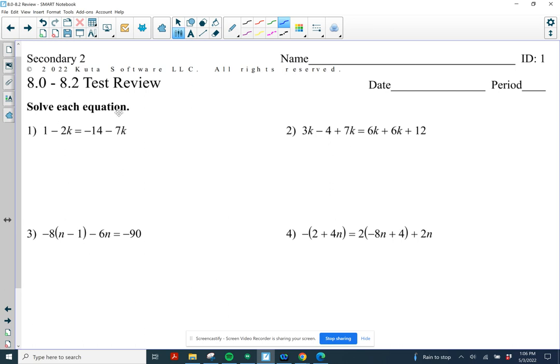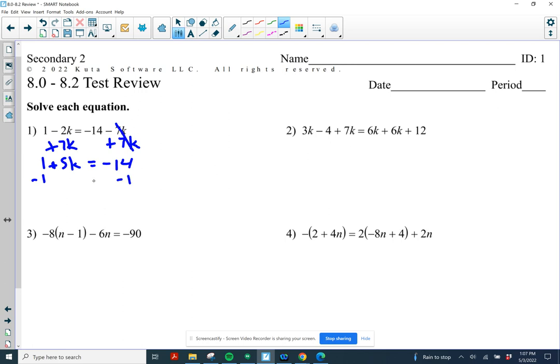So solve each equation. All right, so in number 1, we have a linear equation, and we have variables on both sides. So analyze it a little bit. I need to move the variables to one side, terms that don't involve the variables to the other. So I'm going to do one step at a time, but if you want to combine the first couple of steps, you can. So I have 1 plus 5k equals negative 14, because those zero out. And negative 14 plus 0 is still negative 14.